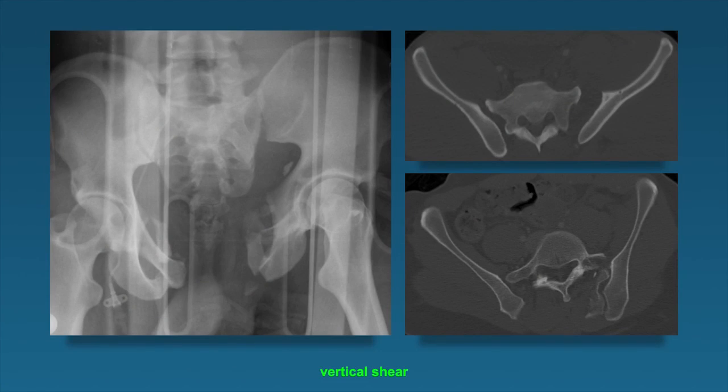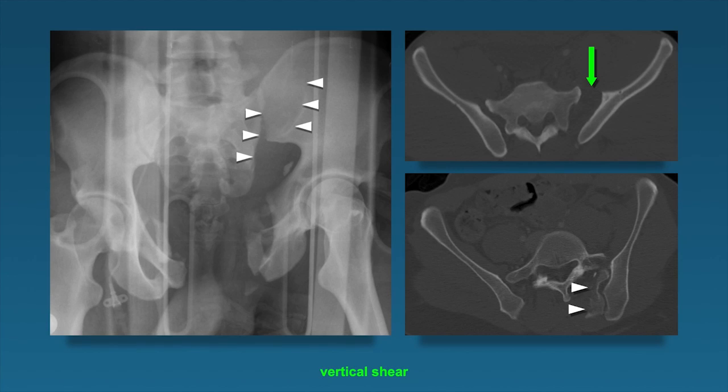Here's some examples. We can see wide opening anteriorly and complete separation of the left hemipelvis with vertical displacement. In this particular radiograph, this patient on a backboard, we can see on CT the wide separation anteriorly and posteriorly of the left SI joints, and we can see in a different patient the fracture instead going through the sacrum and separating that rather than going through the SI joints.